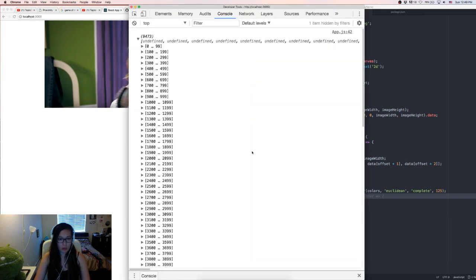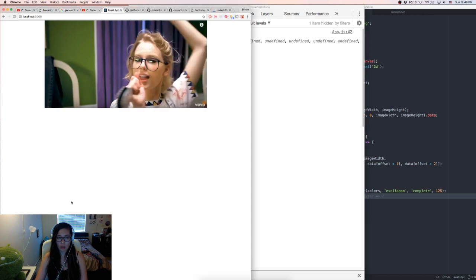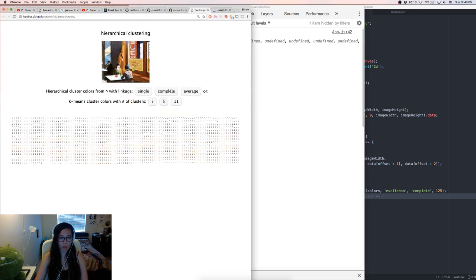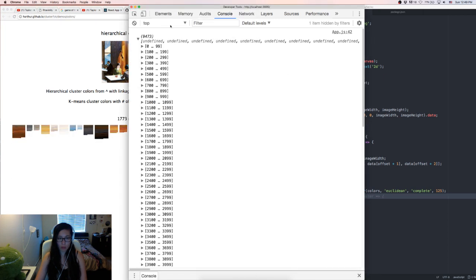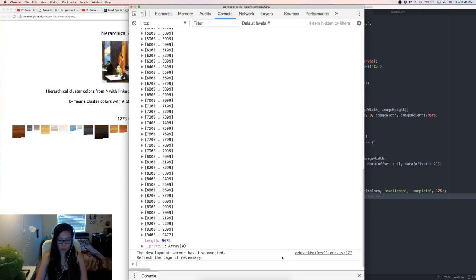But eventually, shouldn't that be grouped into, so if I look at what they do, that eventually gets grouped into those few colors. So theoretically, shouldn't that, so why is it not, it's disconnected.